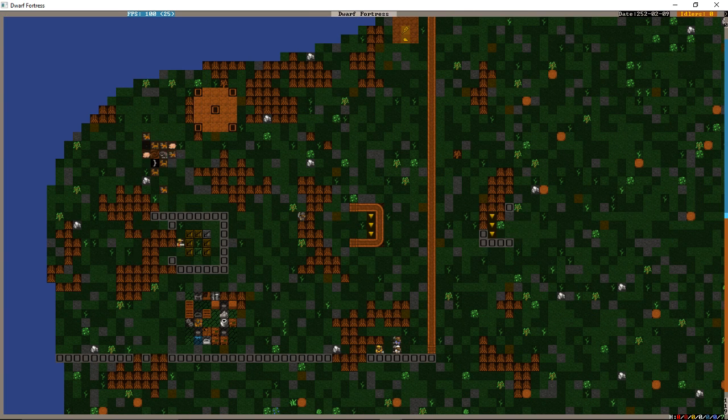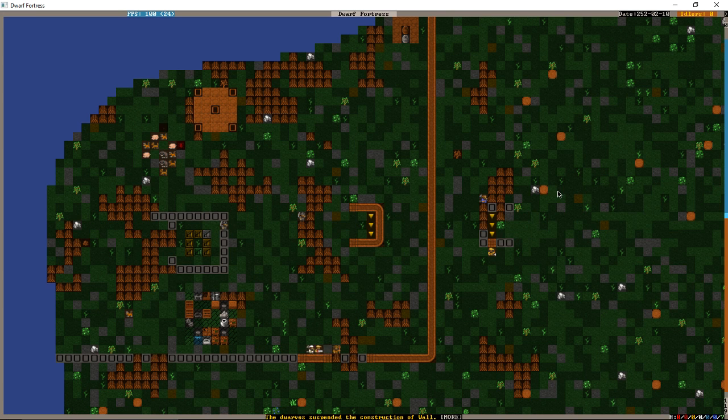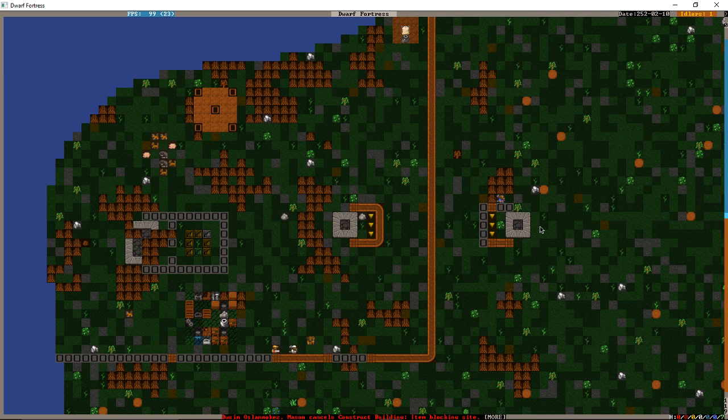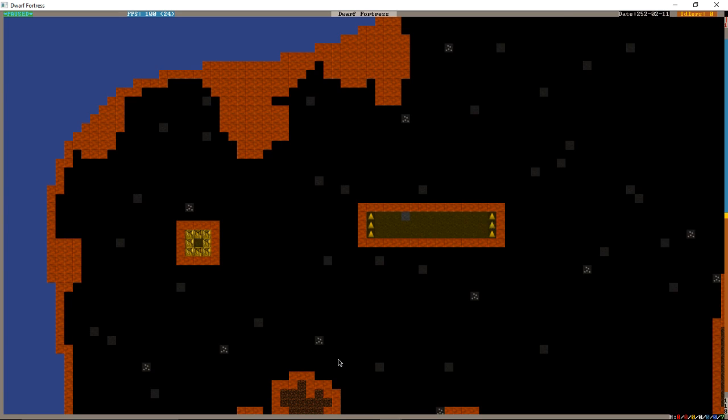All right. Let's see. Constructing building. Didn't I turn construction off? Could have sworn I turned construction off. I did turn construction off. Okay. All right, well, we'll figure out what's suspended here in a bit. All right, let's see. Let me go down now.